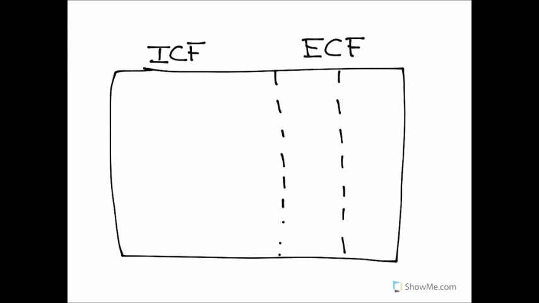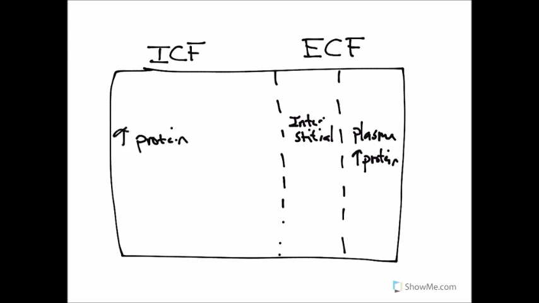Now, the remaining of these things, if we were to break down our ECF, we said there was the interstitial fluid, and then there's plasma. Now, these two fluids are different from each other. For example, plasma is going to be much higher in protein, and so will the ICF be much higher in protein as well. And the interstitial fluid is fairly low protein normally for a person, so that would be a huge difference between these two fluids.